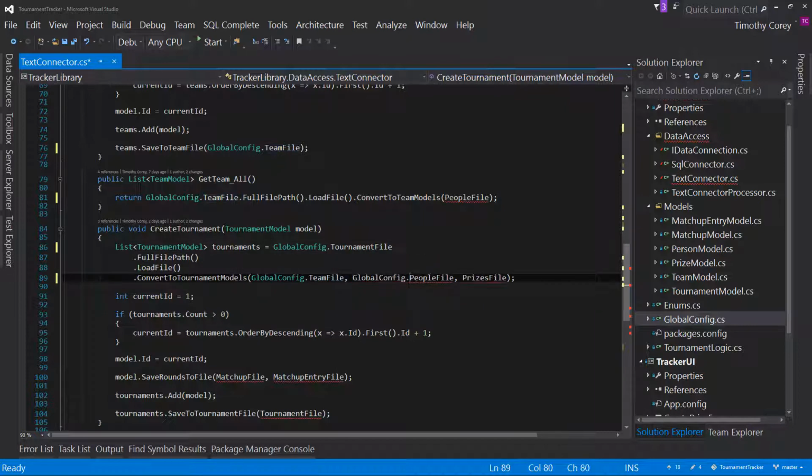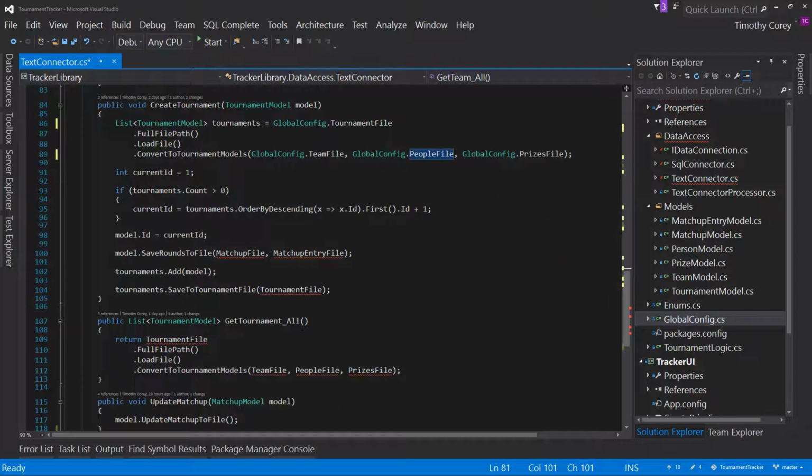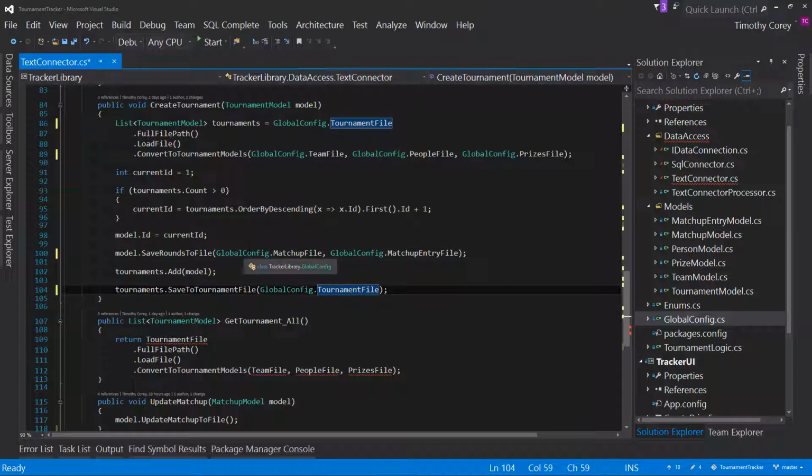And this is a little bit of wasted effort, but I want to do this to make sure I clear all my errors out. Because I really don't like changing multiple things at once, meaning we're changing over to global configs for the file names. That's fine. It's essentially one change. But we don't want to wander off doing other changes as well, like taking the file names out of the method signatures. So let's just make a note of that. We'll come back to that once we're done all of this.